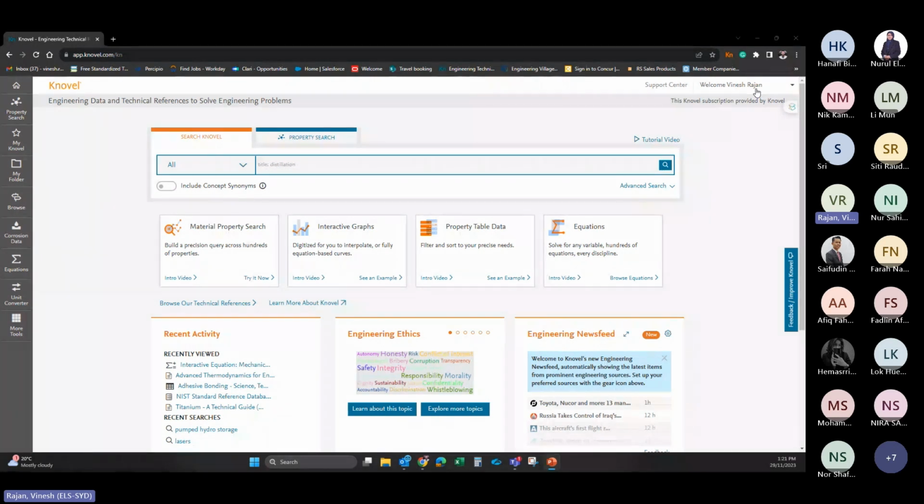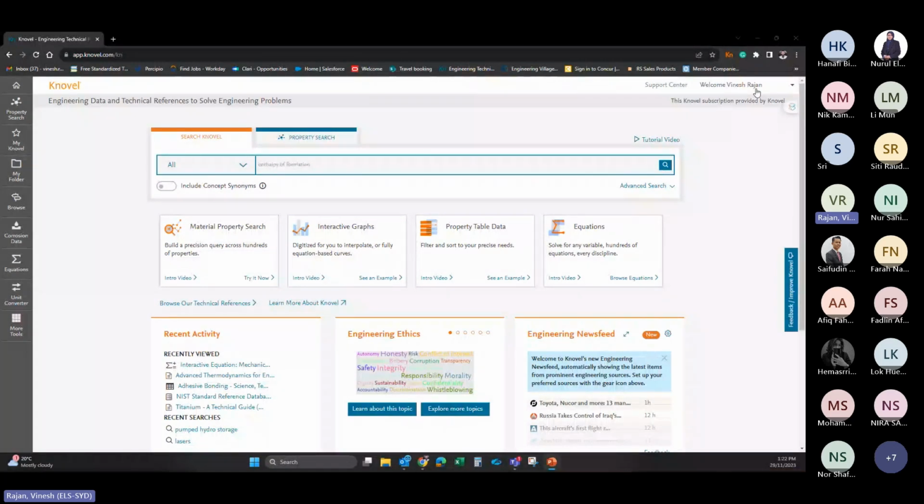This will help you use the additional features on the Knovel platform, like saving searches, sharing your searches, and also being able to access Knovel from wherever you are. So you don't need to be within the IP domain if you have created your own individual username and password. This is the first thing I would encourage you to do. So this is what the homepage of Knovel looks like. What is Knovel? It is a STEM data and technical references platform that helps you solve practical problems.